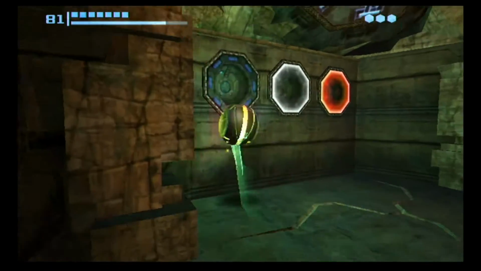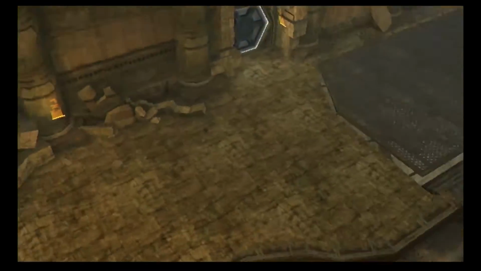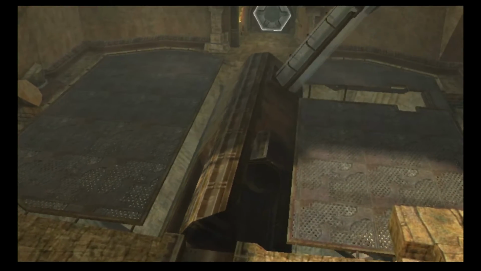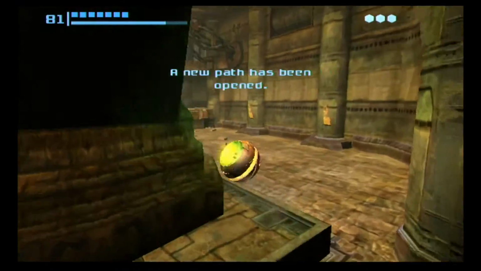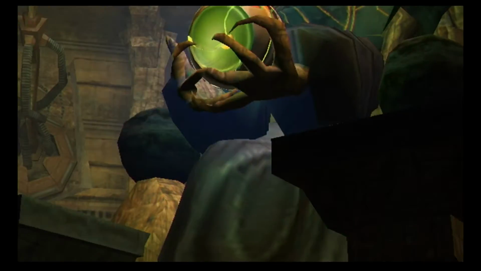Anyway, we've got the wave beam, we can knock out the first of the 3 locks. In fact, we have to before we can move on. That will rotate this weird thing. I don't know what to call that. It'll rotate the rotating thing. And a new path has been opened. All I have to do now is jump back into the hands.